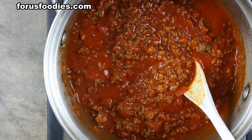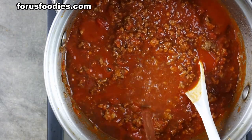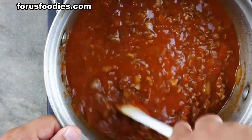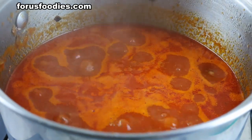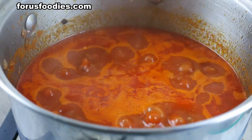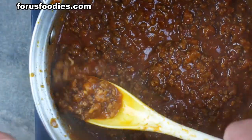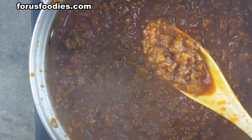Once you've done that, the next thing you want to do is add about a cup of water. You can see it starting to simmer. What we're going to do is reduce it — give those flavors some time to come together. You can see they're starting to bubble. Just get that simmer down and keep stirring it every few minutes to let it get nice and thick, as we can see right here. It's going to thicken even more, which is better.